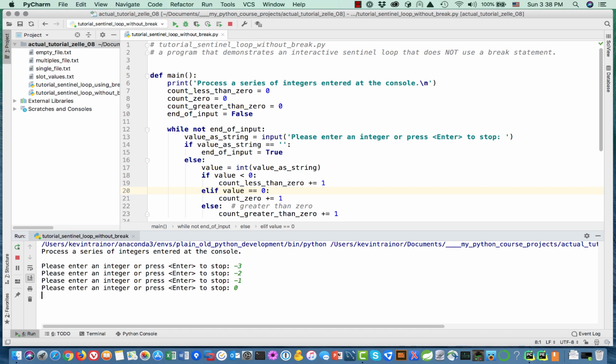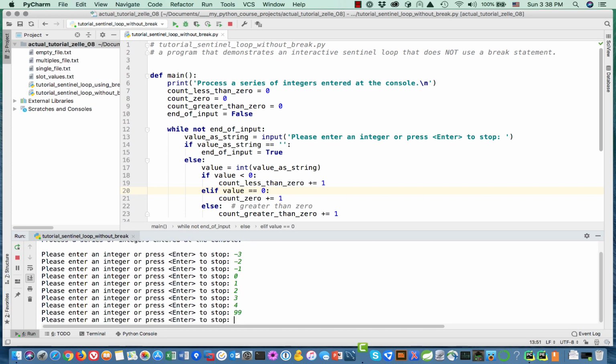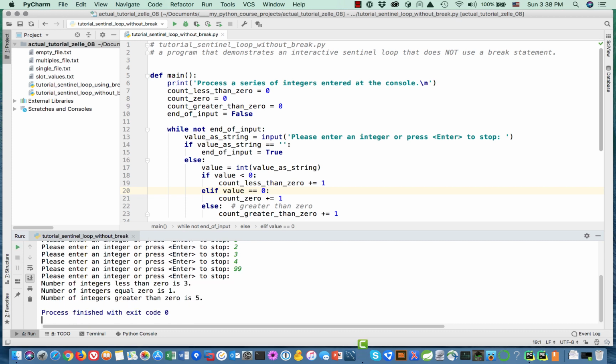Then 1, 0. And then 5 greater than 0: 1, 2, 3, 4, 99. And then let's signal end of input with just a return. And that's what we get: 3 less than 0, 1 equals 0, 5 greater than 0. So that worked just fine.